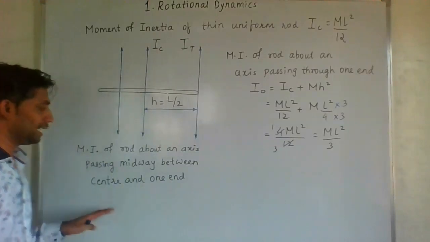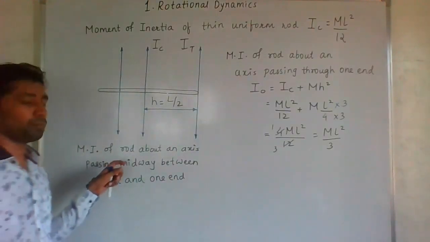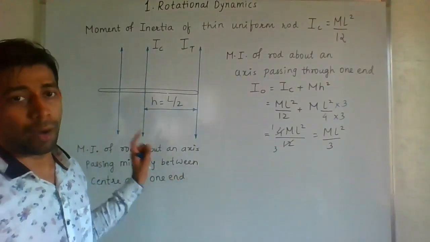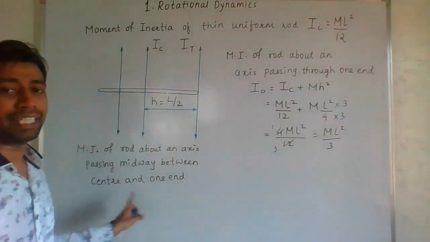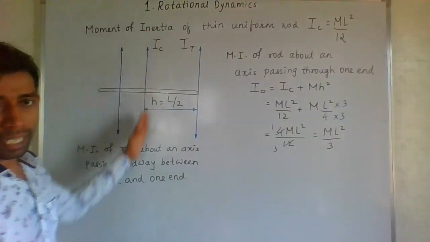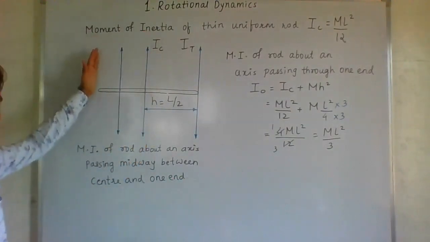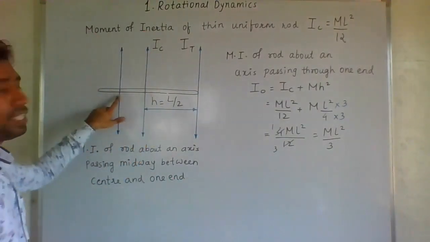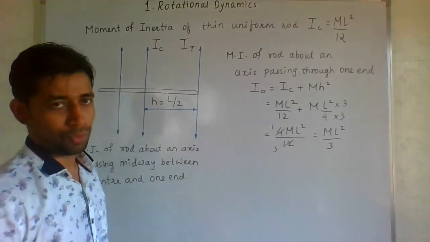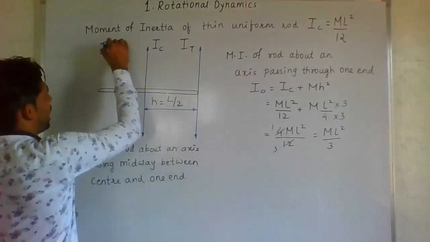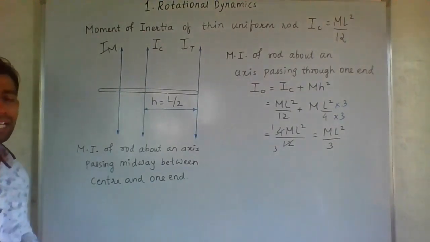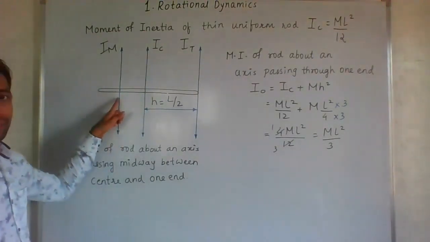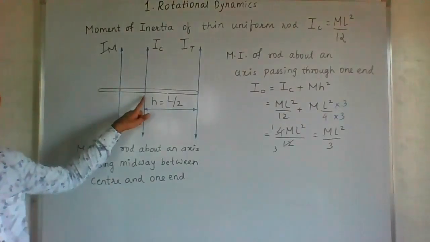Let's go for second case. In this case, you are supposed to find moment of inertia about an axis which is passing midway between center and one end. ये आपका center है, ये समझ लो वही दूसरा end है, और इन दोनों के बीच में इधर वो axis है. ओके, so this is I, right, as I am. Got this? अब इसमें भी क्या करेंगे हम लोग? Parallel axis theorem apply करेंगे. इस axis से find करना है और इसका value आपको पता है.